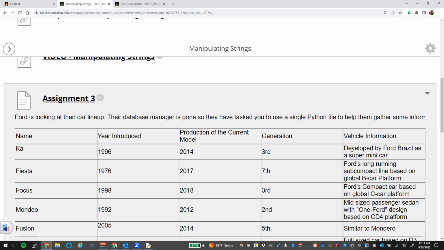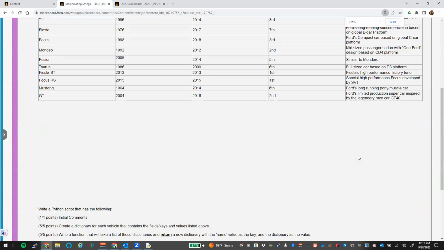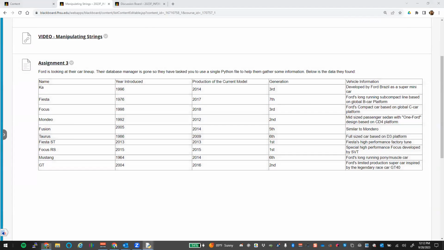Yeah, I wish there was a better way to fix that. Unfortunately, the way Blackboard does that doesn't make it easy to copy and paste. So I guess we just copy and paste it from the code though. Yeah, just copy and paste from your code is all you're looking to do.